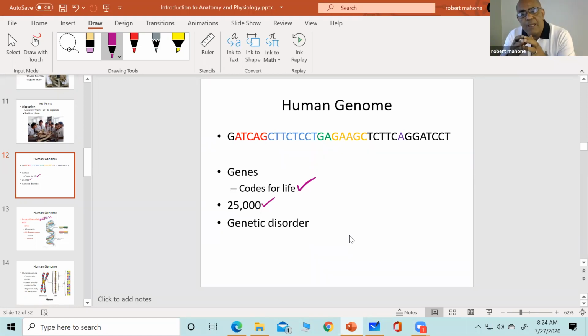Think of it like a recipe file. If you ever had one of those little boxes with all the little recipe cards in there, how to make this, how to make that. There you go. How to make your nose. How to make insulin, or telling your body how to make insulin. When to start growing, when to stop growing. All of that comes within your DNA. Predetermined codes for how you are to develop and function.